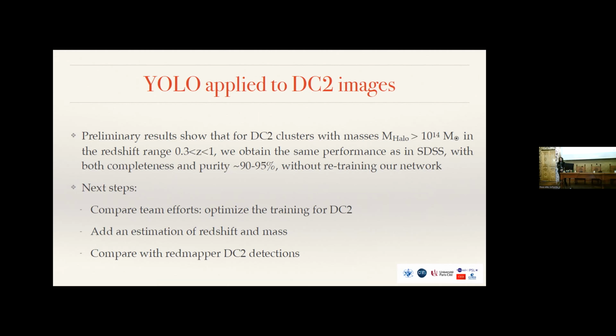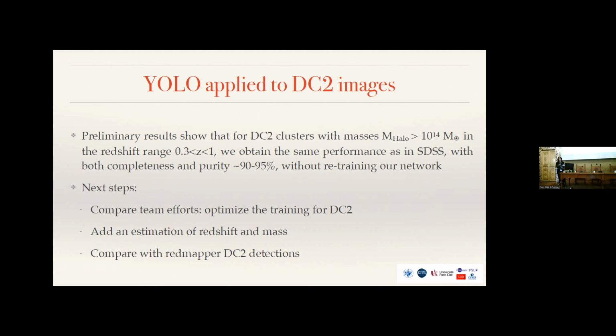And there was another question, maybe on Slack or maybe from you. From me for now, but maybe there will be one. Maybe I have two questions. Will you also use DC2 to train the YOLO for actual data? We didn't, because the SDSS training worked right away. But Dominique and Marie are doing their own training independently from us, so that we are completely independent, and then we can compare on the basis of a different approach. Dominique and Marie will train on the 6,000 images. Dominique, correct me if I'm making a mistake. Perfect.